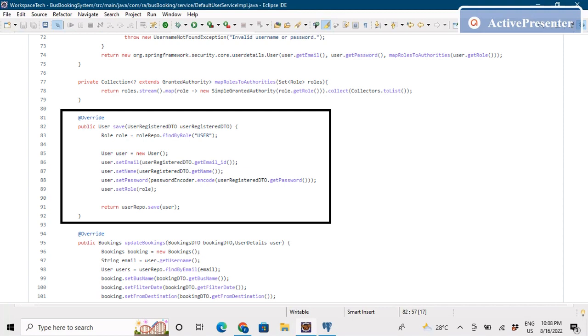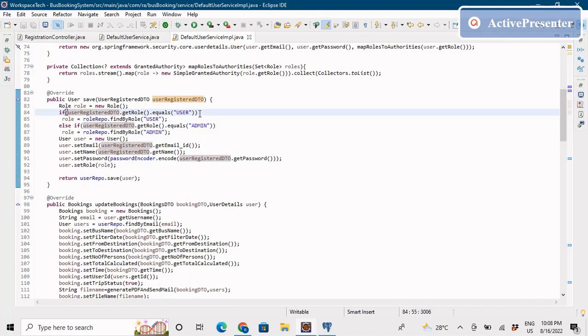Now what we have done is we are checking whatever the role is coming from the registration HTML, we are checking that role. If the role is user, then we are fetching the role as user and then we are storing that role into our user entity. And if the role is admin, then we have to store the role of admin here, right? And then we have to save the user. So this will store our user with a role, right, with the admin role, with a user role, right? Any role could be provided to the user.